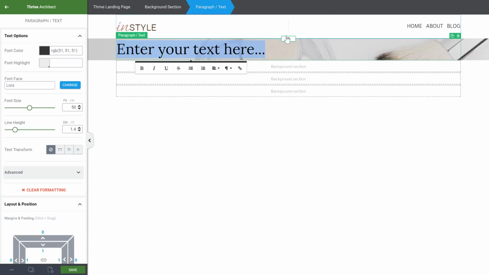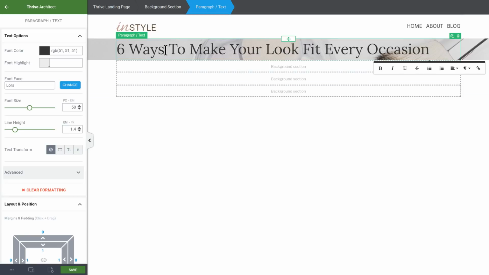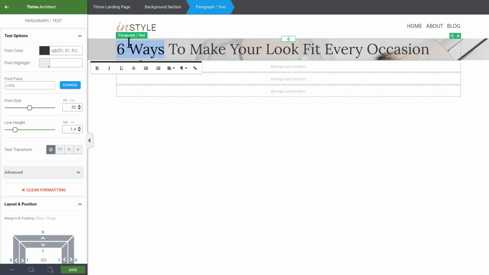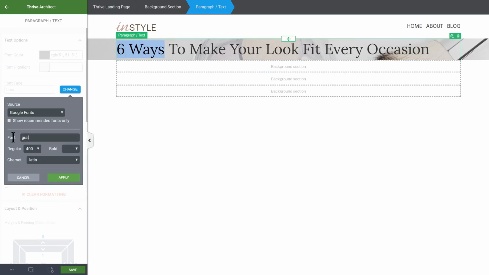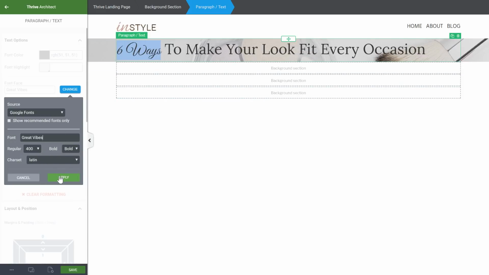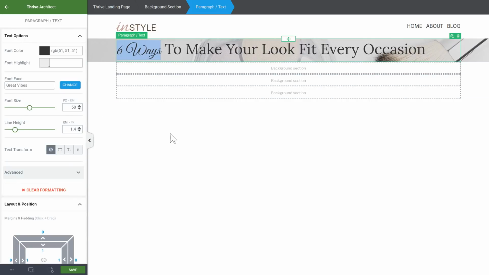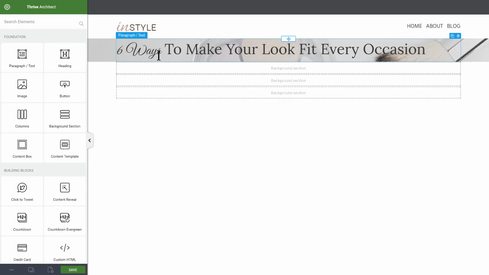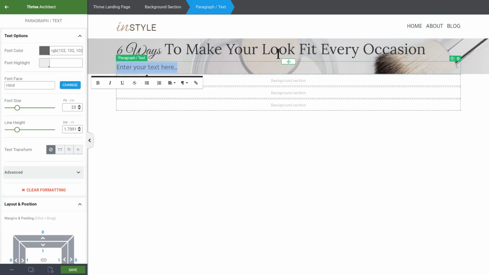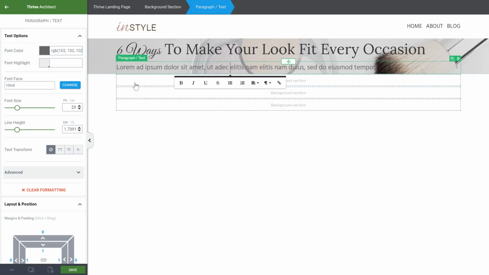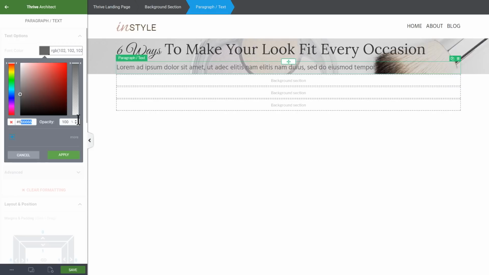And okay, so we have some text here. And one thing we're going to do here to make this look a bit more interesting is I'm going to choose the first two words here, and I'll change the font just on those. So there's a font here called Great Vibes. That's kind of like a handwritten font. This is what I want to apply here. And I think, yeah, just like this, that looks pretty good. So that just gives it a bit of a flair, right? First two words are written slightly differently from the rest. Then we've got a bit of text below this. And I'll just put some filler text here, and I'll make this darker. So this is darker than our usual paragraph text, like this.